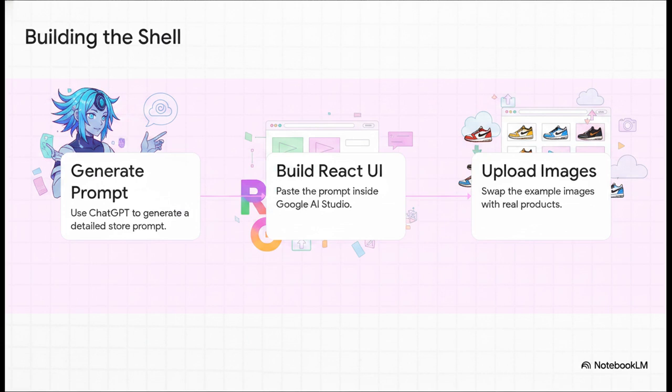We're selecting the React framework here because, well, it's modern and super beginner-friendly. In literal seconds, the AI generates the layout, the colors, the buttons, and writes all the code behind it. Finally, you just tell the AI to swap out its placeholder images with your actual uploaded product photos. And just like that, you have a store.